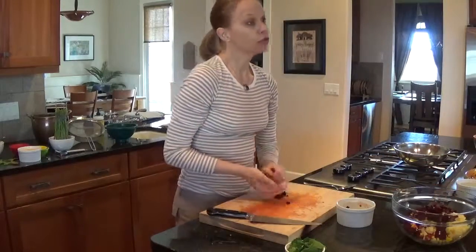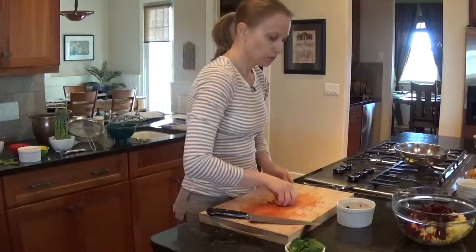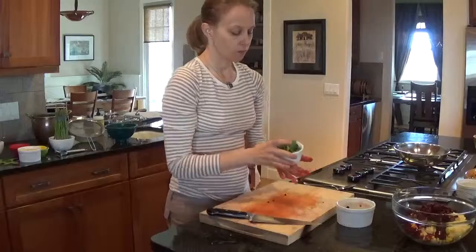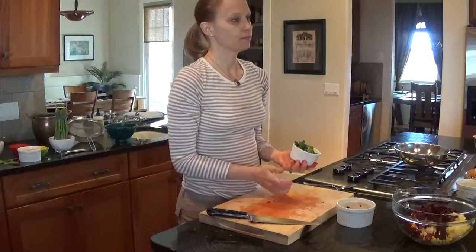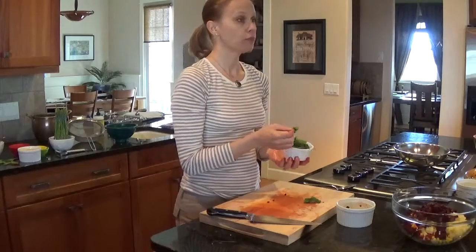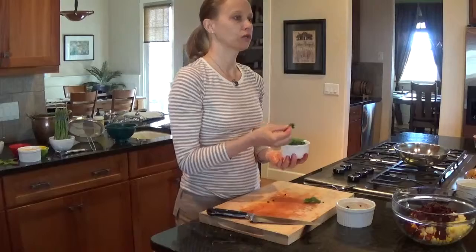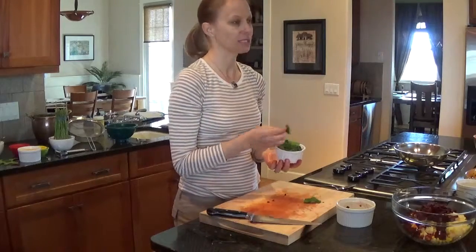So now the only thing left to do is to prepare the fresh mint that we're going to put on top of the salad. For cutting herbs, you want to decide whether or not you're going to include the stem. A lot of stems of herbs are edible, and if they're smaller, you could chop them and put them in. That can add more flavor. If the stems are really large, you may not want to include that. It's going to have a different texture, and in some cases the stems might be bitter.